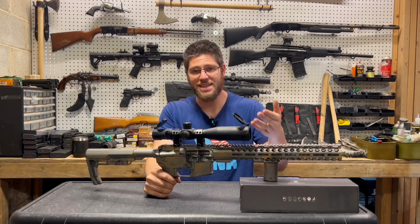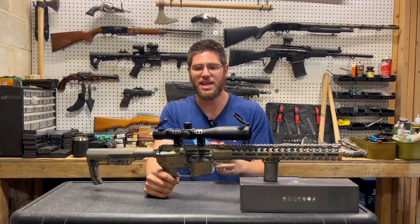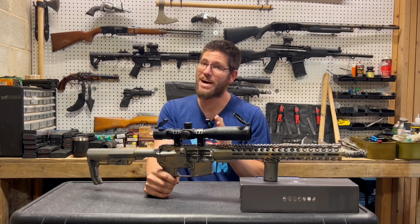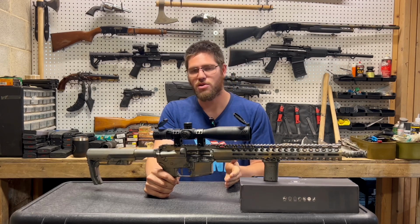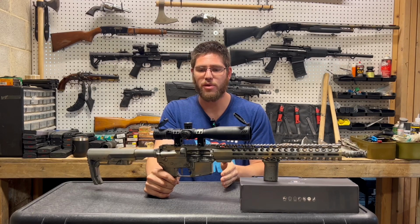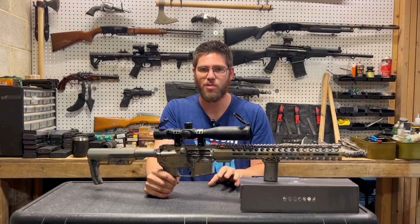All in all, this is not a bad scope. For the price point, I think it's a good option for somebody who's getting into guns and they wanna get a scope, but they don't wanna spend too much, but they need something they can trust. If you were going high-end to do really, really long-range precision, I wouldn't go with this particular model, but I think this is a good starting point for a lot of people.